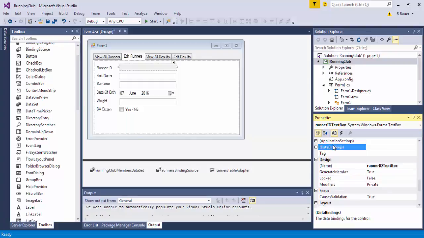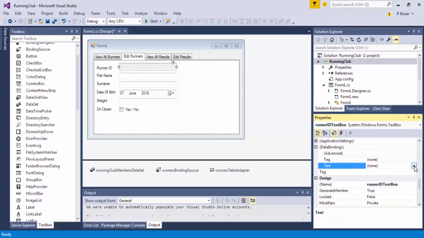Okay, are you all watching? So under the data bindings there, if I click on the plus, you see it's got the text property there under data bindings. I'm going to click on the text property and there's a drop down menu.